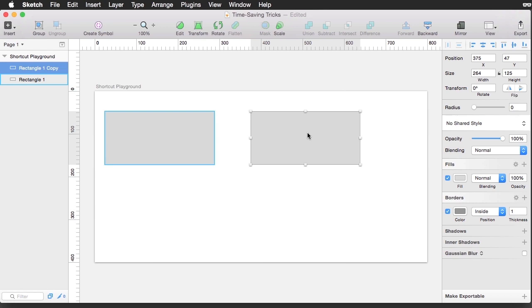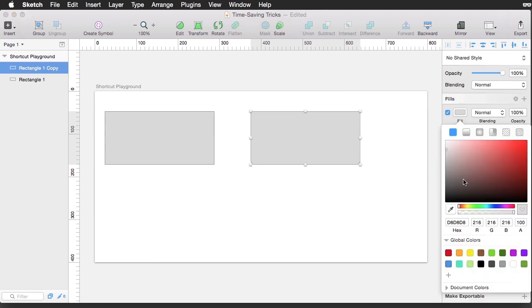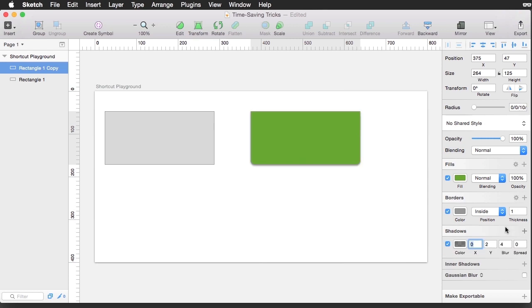If I move to the right-hand panel, I can specify my own radius values for each corner. So in this case, we'll do 0, 0, 10, and 10. I also want to make my rectangle a certain shade of green, and I'd like to add a shadow to it. So let's do that. I'll find a green that I like, maybe a little darker. Let's dismiss that, and we'll add a shadow too.